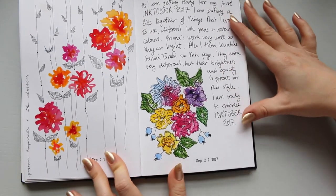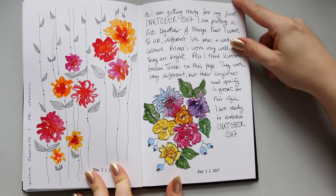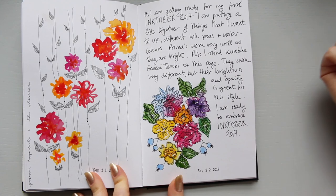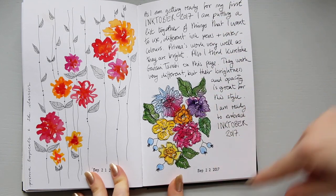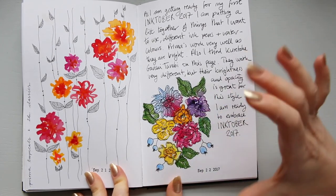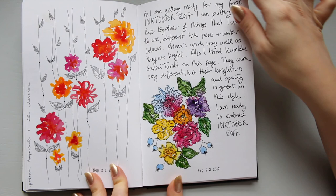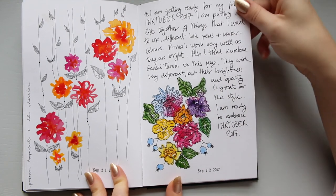Here were some ideas I had for Inktober. In the end I didn't stick with it, I went with painting watercolour illustrations of girls, which I really enjoyed, but maybe that's something I could do for next year, who knows. So yeah, I like this page, I think it's nice. Not that I like the illustration itself as it is, but it's just too much line work, which takes away from the watercolour.